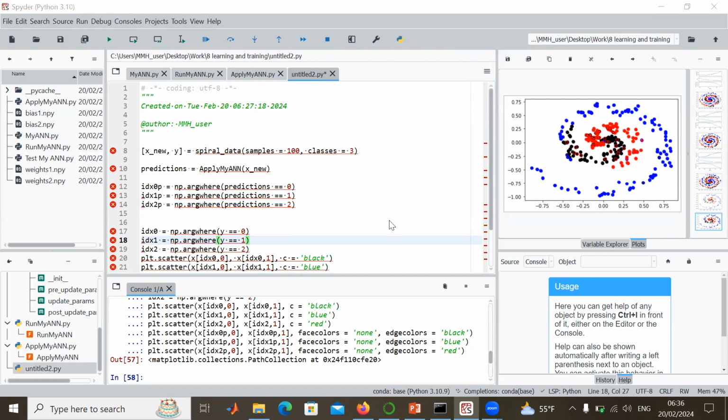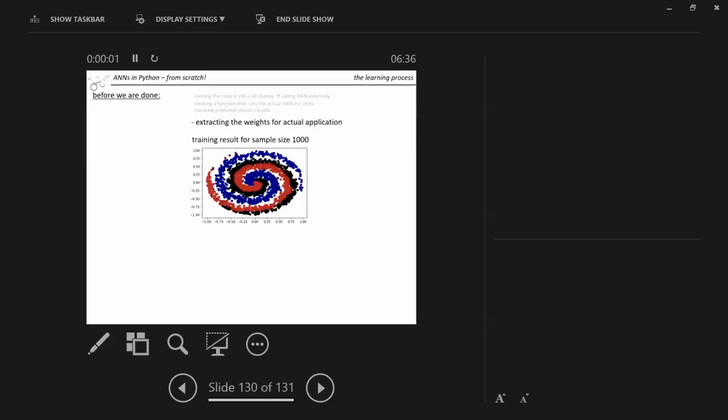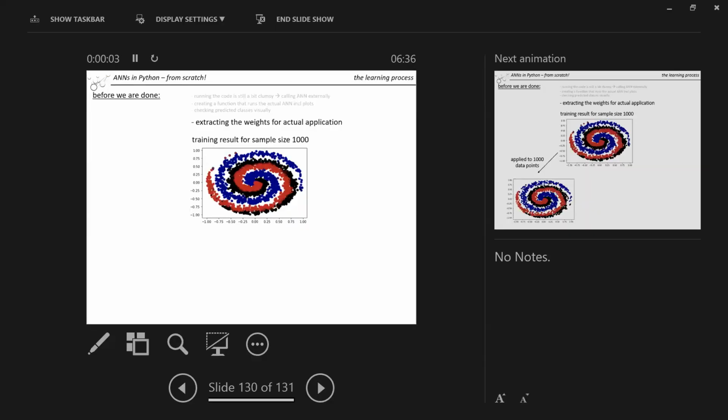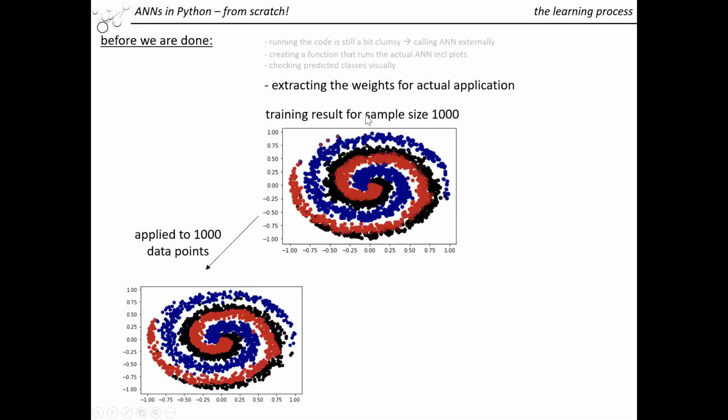And let me just go back to the slides to just show you a few results, and we just play a bit with the data. So when we use a sample size of 1,000 data points, so we used only 200 each, and then we apply it to 1,000, then we see there's almost no misidentification, because 1,000 is really a lot.